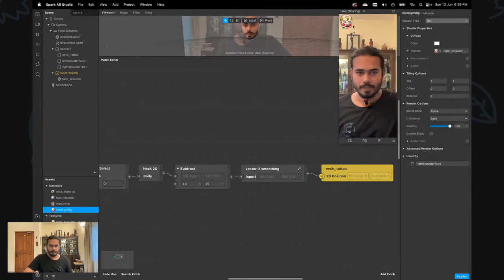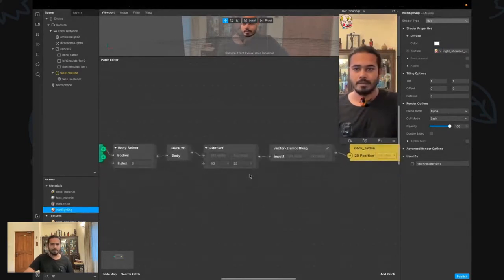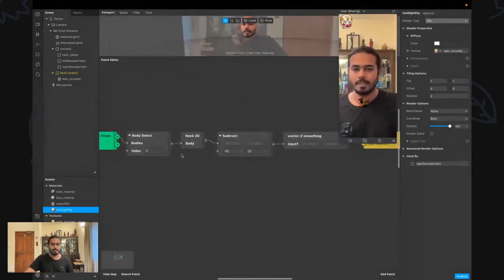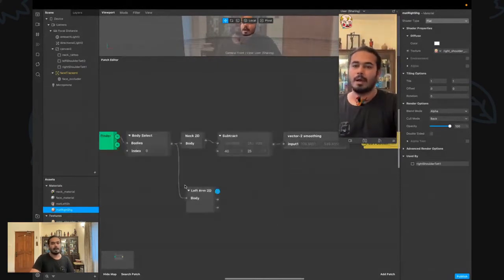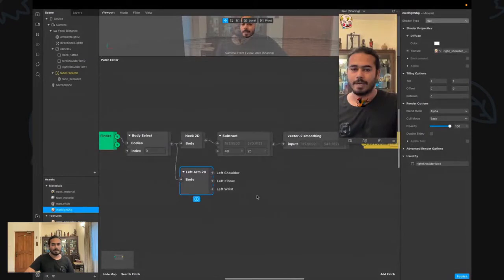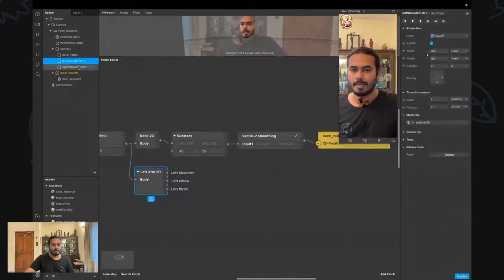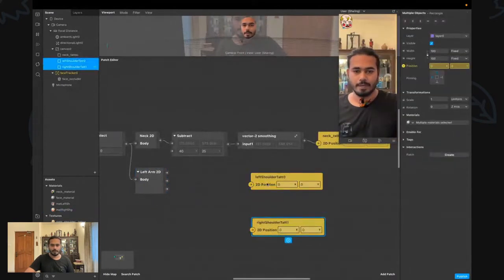Now I see that both of the rectangles are there. All I need to do is assign their positions to the right points. For this one, I'm going to use a left arm, and this left arm is going to give me this on the shoulder. So I can assign this directly to the position of left and right.